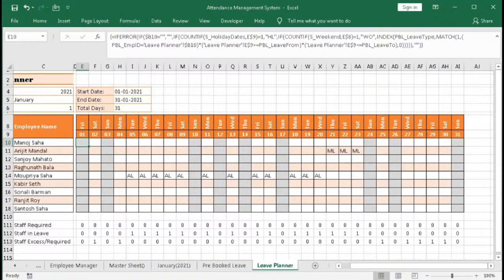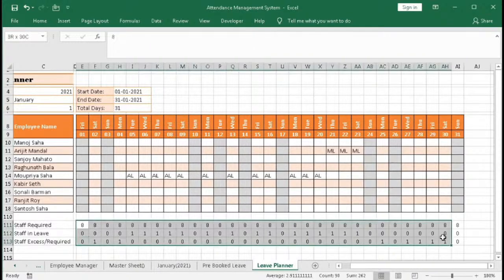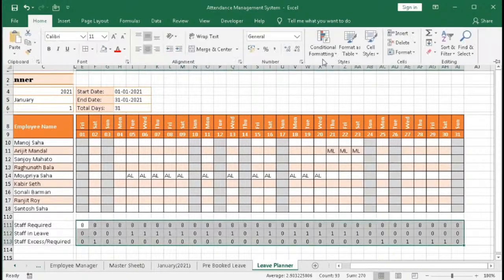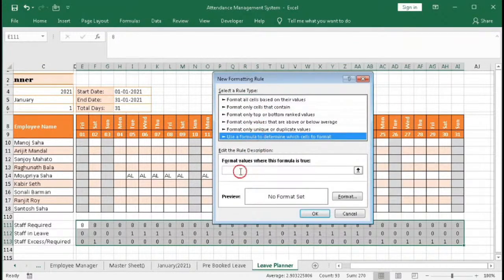So for that, select all this and go to Home, Conditional Formatting, New Rule. Here type equal to OR, bracket open, this cell, lock the row, equal to HL, comma, again this cell, lock the row, equal to WO, bracket close.